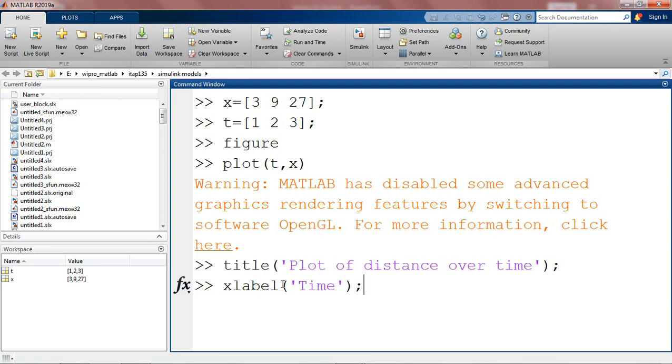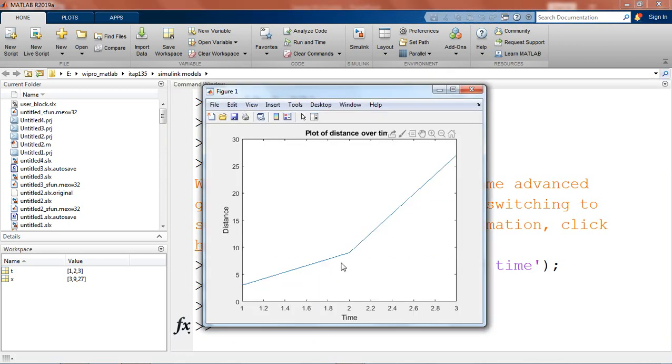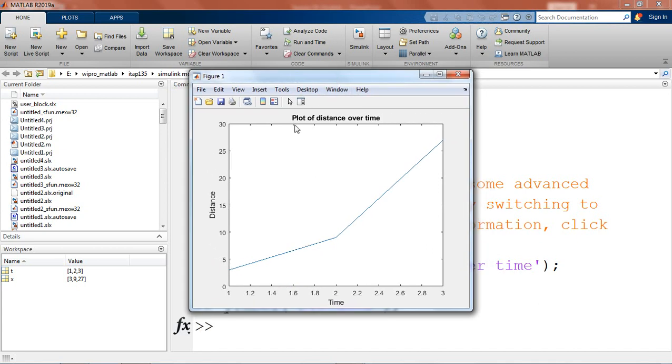On the x-axis we have the time. And you could label the y-axis. So ylabel. And on the y-axis we have distance. So now you can see the plot has got a title, plot of distance over time, and the x-axis is labeled as time and the y-axis is labeled as distance.